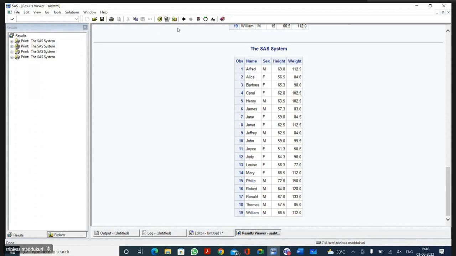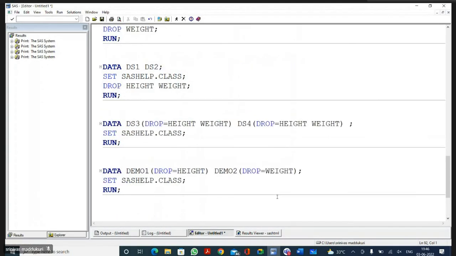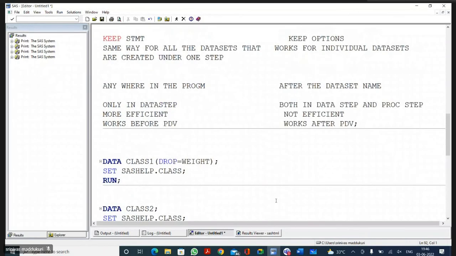Now, what are the differences that you can tell between the drop statement and the drop option? By the way, both will do the same work, but a drop statement works in the same way for all the data sets that are created under one data step. But the drop option works for individual data sets. And you can write the drop statement anywhere in the SAS program.